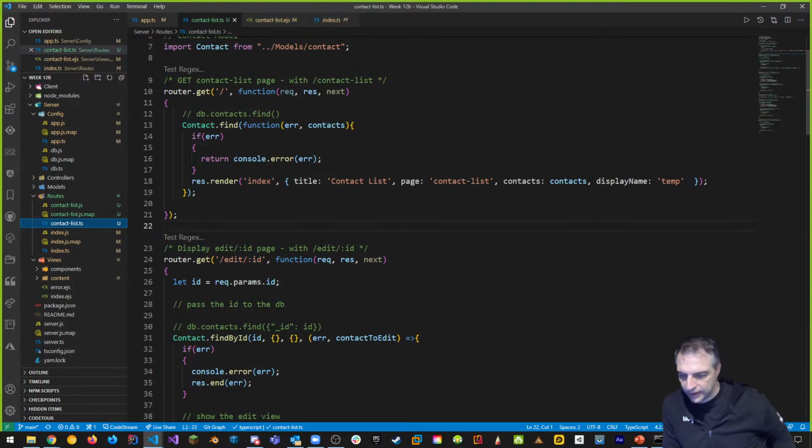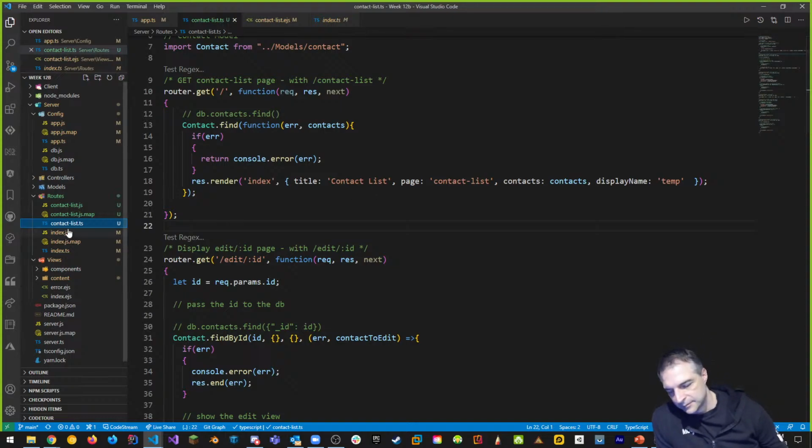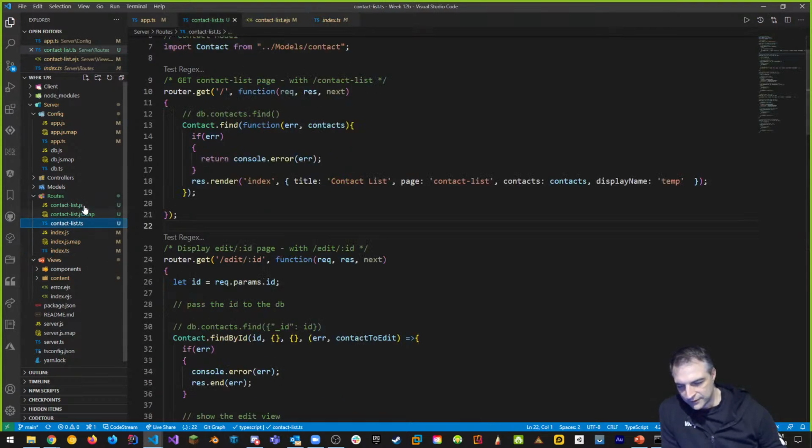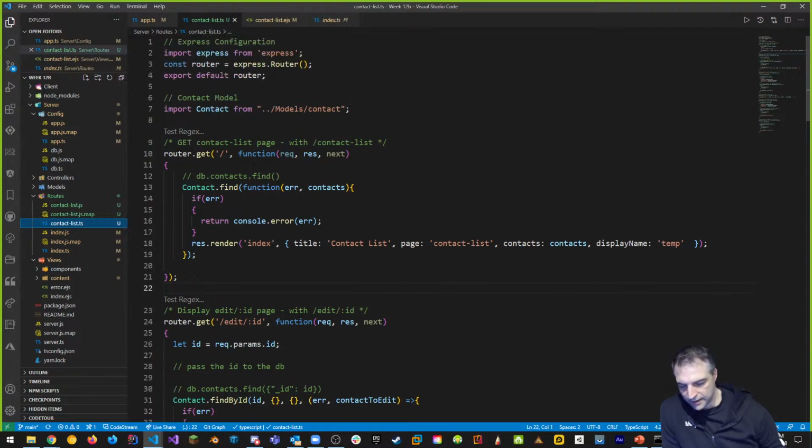If I really want to, and if I want my contact list to be something that's available on my index, that's great. But remember, contact list is going to be a secure section. So that's why I've grouped everything, including the main contact list display, as something that I can protect.